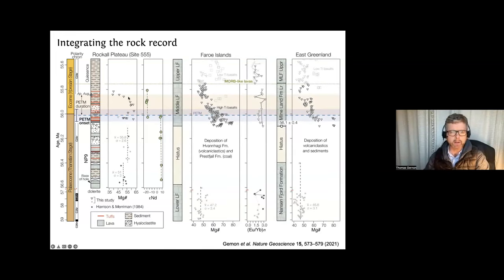If we correlate this sequence to the Faroe Islands in East Greenland, where I must stress that the thickness of lavas being in place at this time are about 1.25 kilometers, so extremely thick piles of lavas, and we see just precisely coincident with the PTM, we see a change in the composition to these high titanium basalts, similar to what we've got in the Karoo in South Africa in the Jurassic. And these are consistent with high liquidus temperatures in the mantle, and they seem to require a change in the mantle dynamics, more or less coincident within error with the time of the PTM.